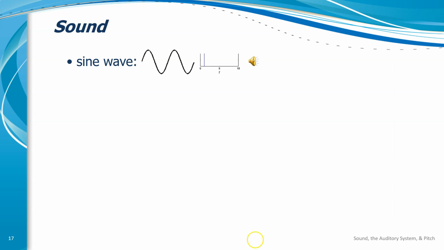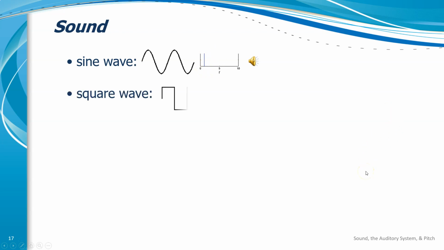So first we have a pure sine wave tone. It's been described as kind of a whistling. What you see here is what it would look like, if you could see it. And then next, I've actually got the Fourier spectrum. So a sine wave has only one sine wave component. That kind of makes sense.